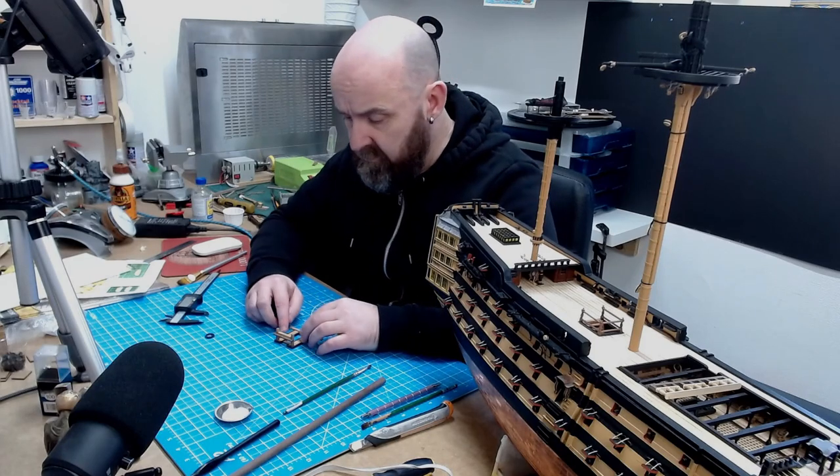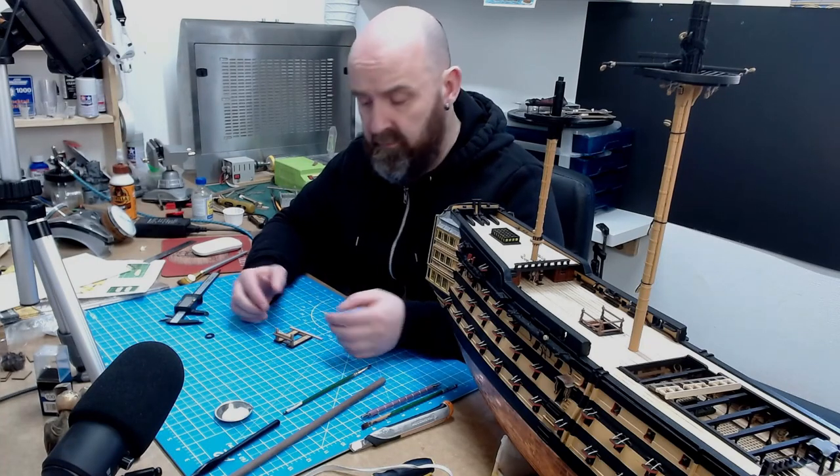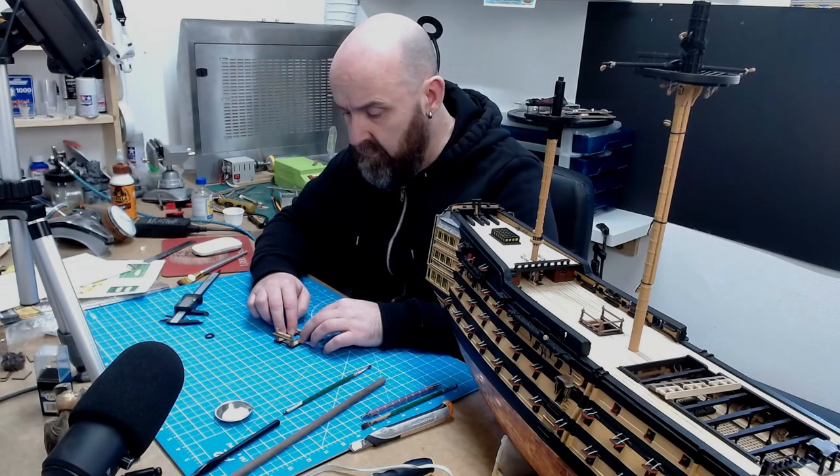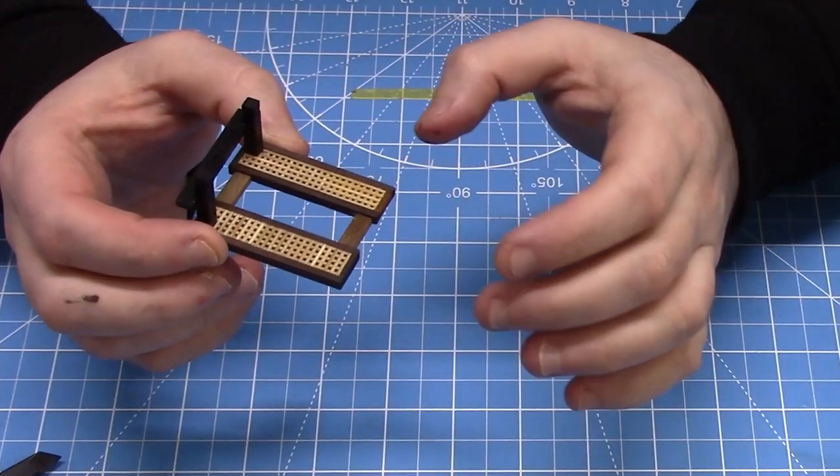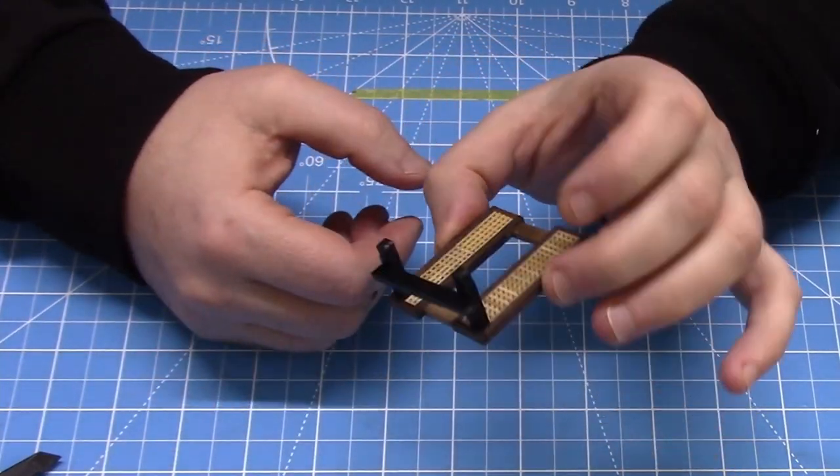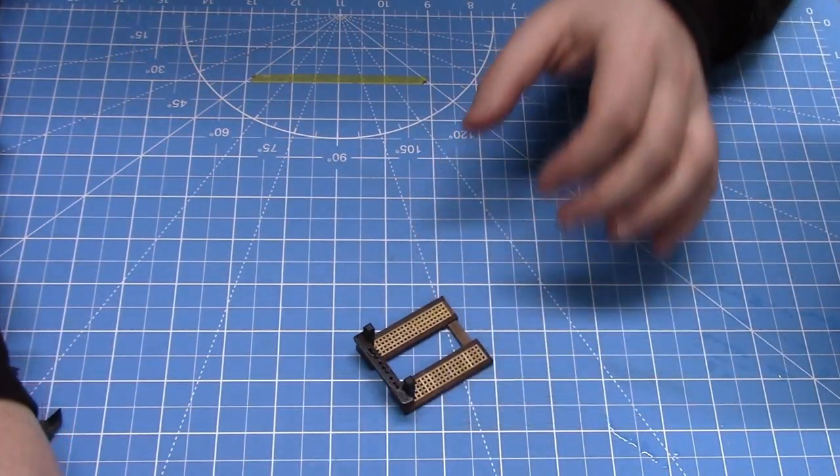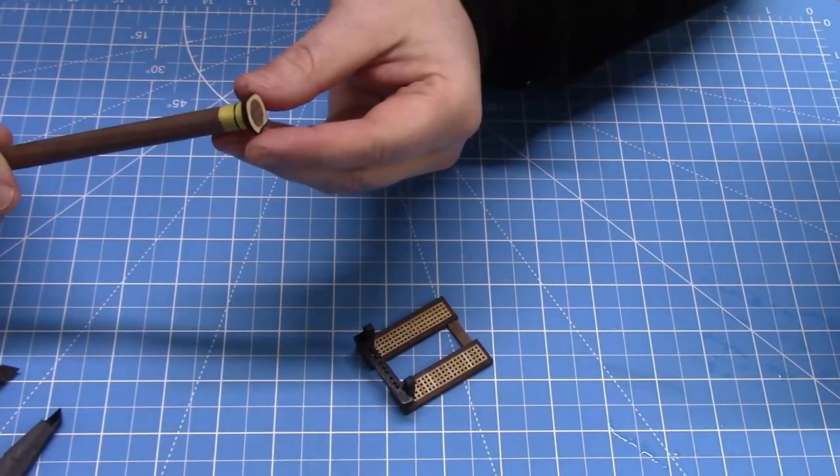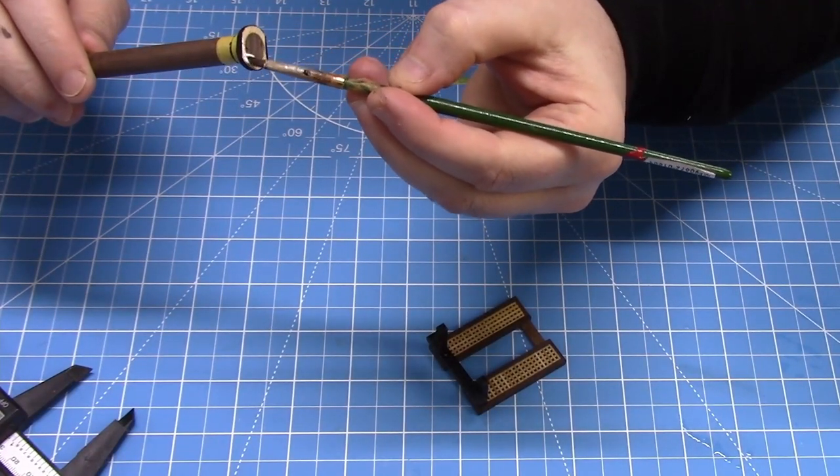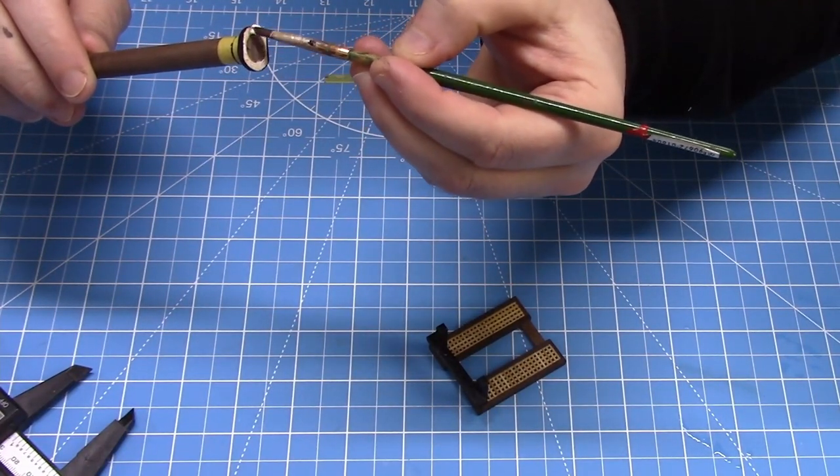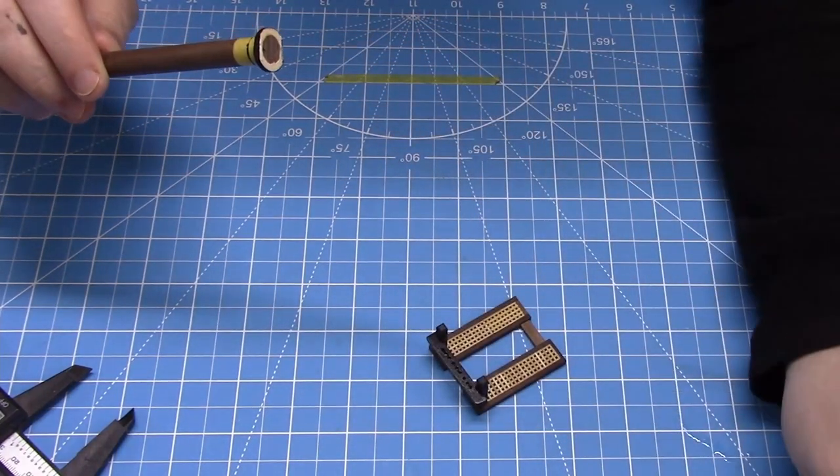I'm just going to leave this to dry for five minutes, then pull out this made-up pin rail, paint that, and then we can actually fit it onto Victory. Okay, so that's after painting the pin rail. Now it's time we can actually fit this to HMS Victory. It's a lot easier to fit it in one piece, but first I need to apply a little bit of glue to this mast shroud.